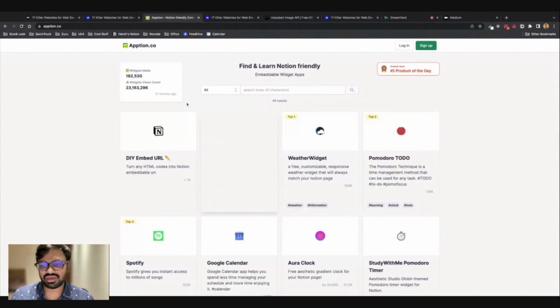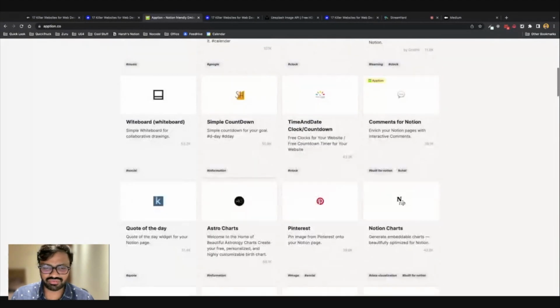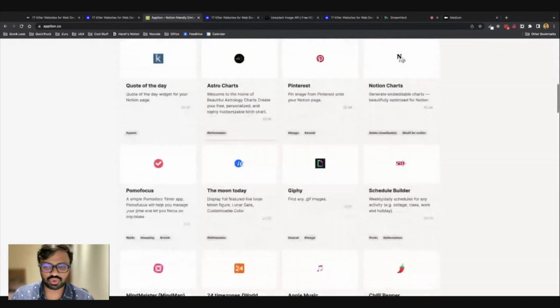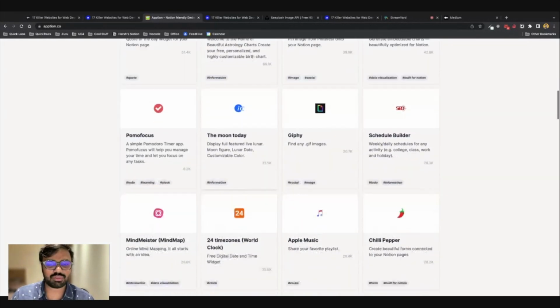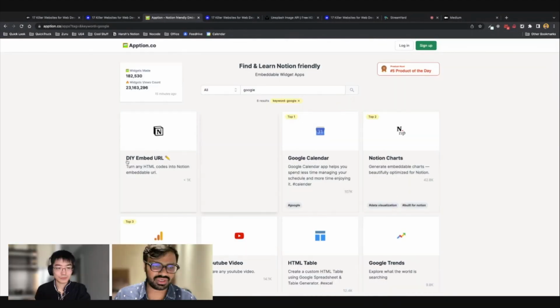If you are using Notion heavily, then you would like these sites, because there are a lot of different integrations of the different tools which Notion is not providing by default, but this third party integration makes it possible to actually use these embeds on your Notion document. One is about turning HTML code into a Notion embed URL. I wanted to embed my custom HTML in the Notion, so this block was useful. The Google calendars, where I can get the details about it and manage.